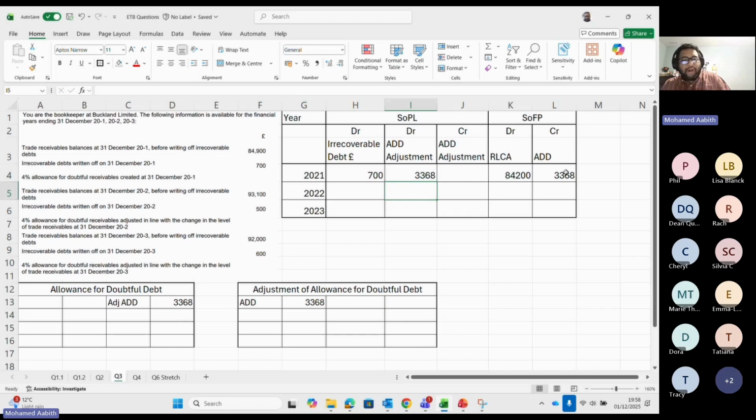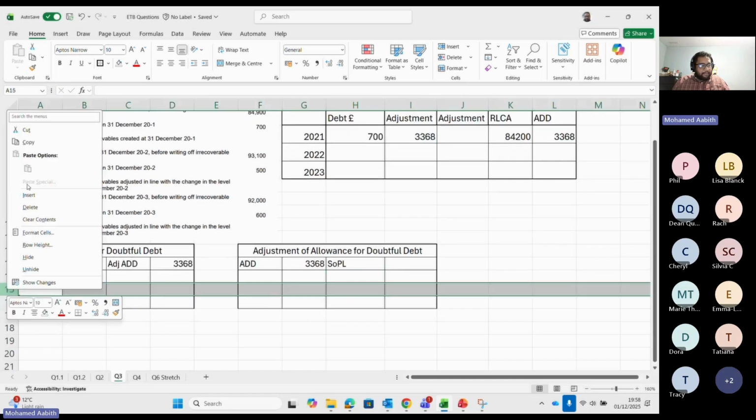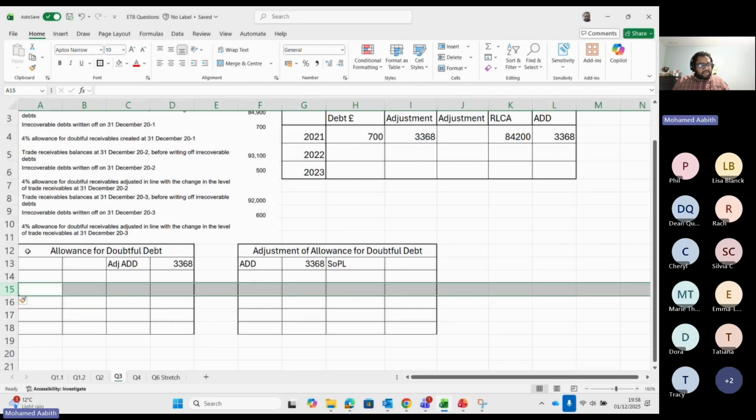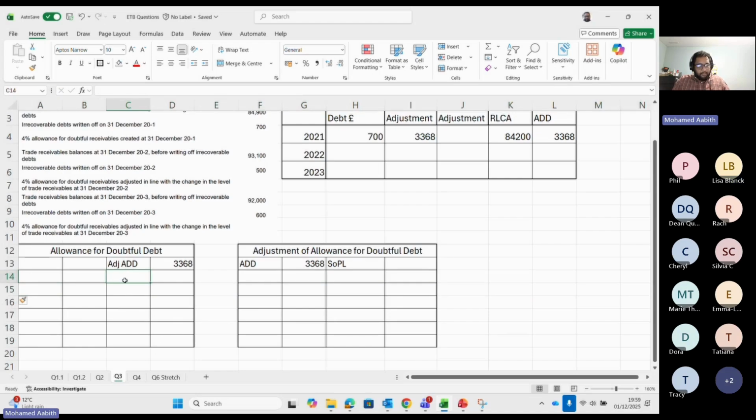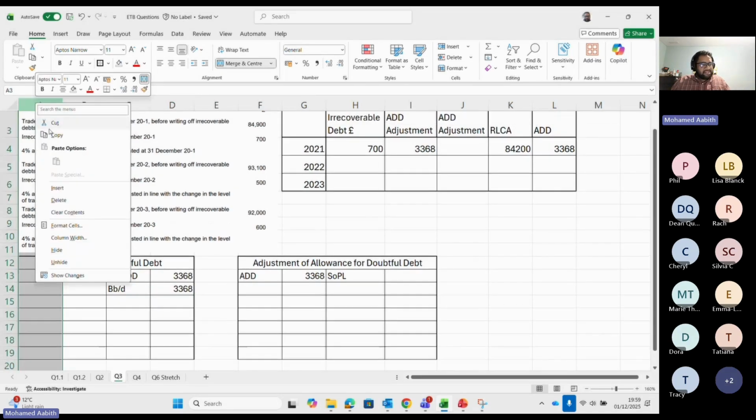So now let's look at the next year. What we know already, this is already sent to statement of profit and loss, but this one gets carried over. So here, this is the year one. So I'm going to keep on adding some more. Insert, insert, insert. So I'm going to do this here. Let's say here, balance brought down 3,368. I'm not even doing the total because this is the next year we're going to look at. So let me just see whether I can insert another line there.